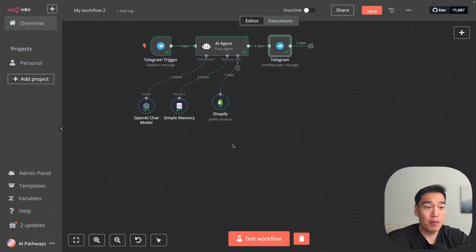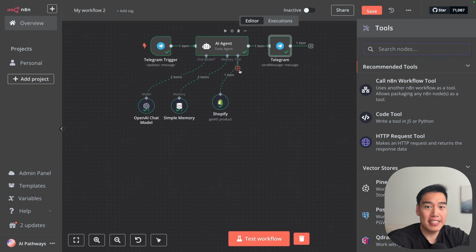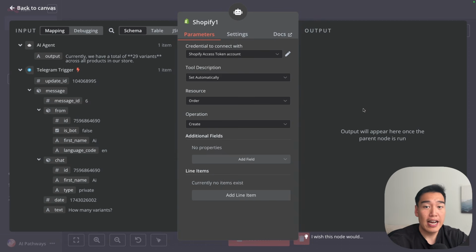Now that we have all of the product info on our store, let's go ahead and add in all of the order info as well. And this is how the agent is able to calculate sales figures and see the health and revenue projections of our company. So to do this, we'll want to add in the same exact Shopify node. And then this time the resource will be order instead of product.